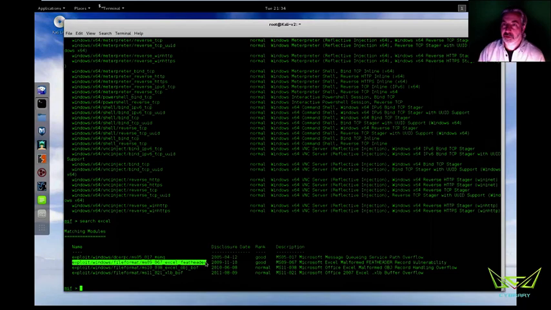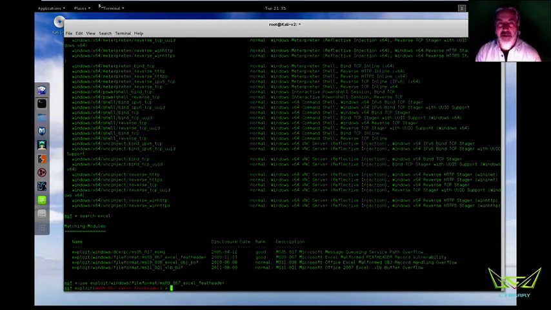I'm going to go ahead and use this. So I'll type use. Remember, I can just start typing and use tab complete: exploit, win, tab complete, file format, MS09, and eventually I'll get there. Or just copy and paste, whatever you think is faster for your own use.